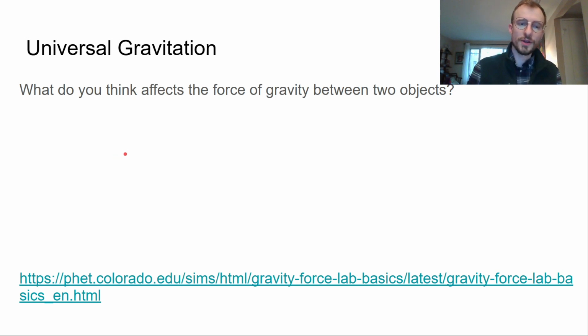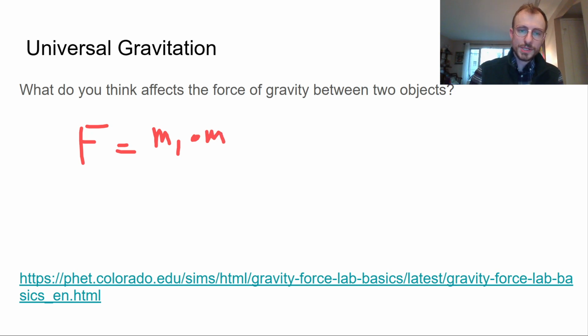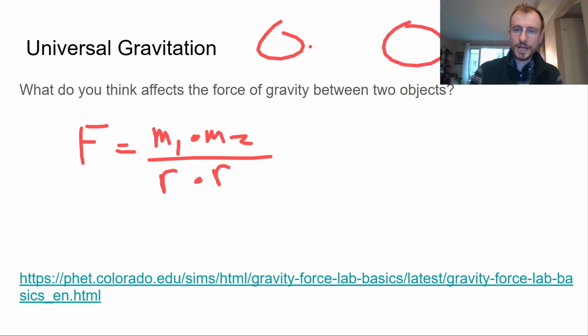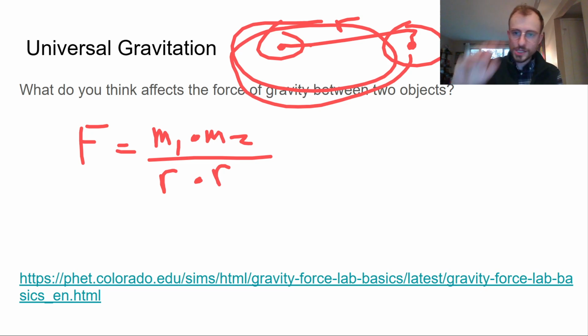I'm just a clown. Okay, so we notice the force is going to equal the product of mass 1 times mass 2, and then we know it's divided by r squared. And if you think about it, it's sort of like dividing by each of their distances from each other, where that distance is measured from the center of this thing to the center of this thing. That's the distance r. We're going to call it r because later when this orbits this, it's going to look like a radius of the orbit. So that's why we use the letter r.